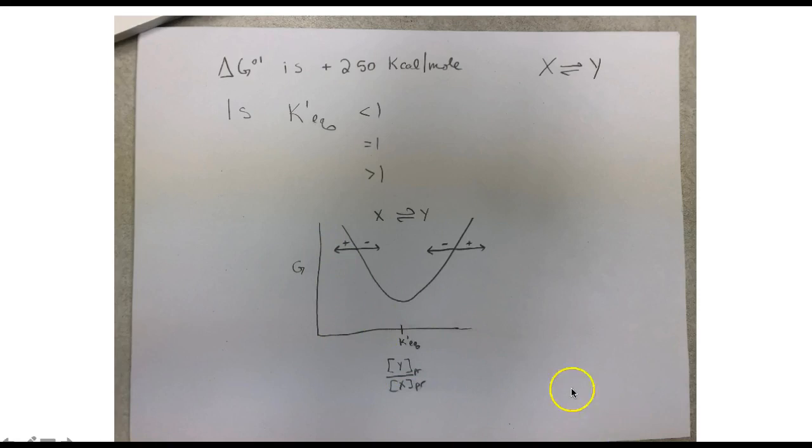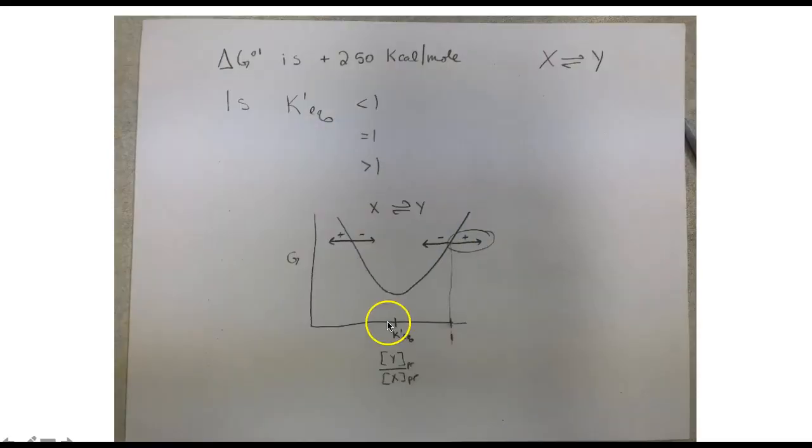Now, if we come over here to the right of our equilibrium constant and pick a ratio of Y to X that is greater than KEQ, we can see that in this case, moving forward is moving us away from equilibrium. Climbing in energy requires an input of energy. Delta G would be positive. The reverse reaction would be moving us closer to equilibrium. Delta G would be negative.